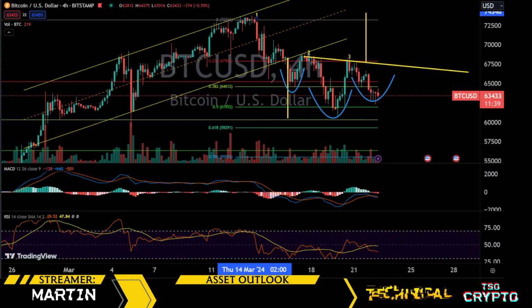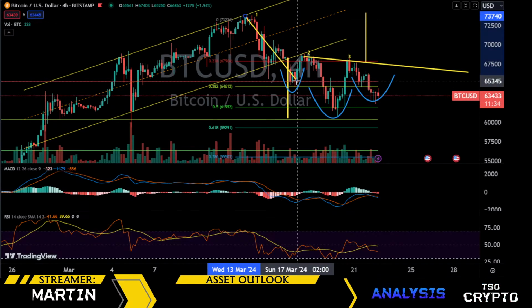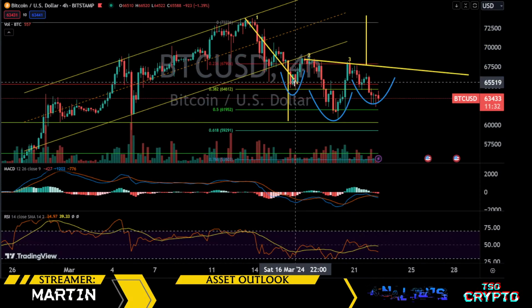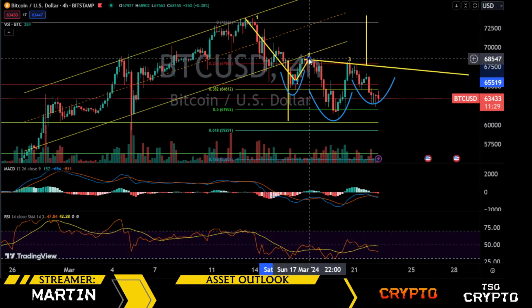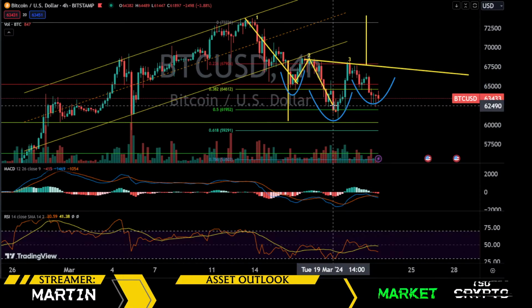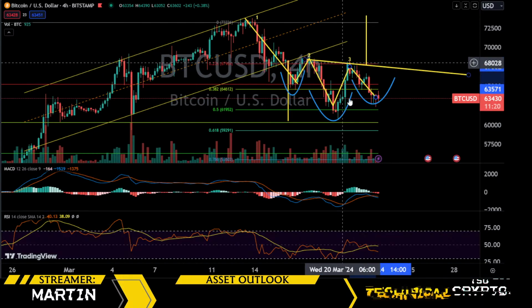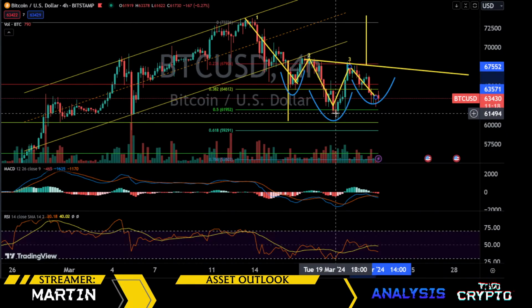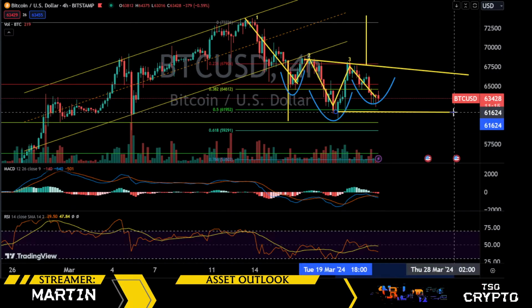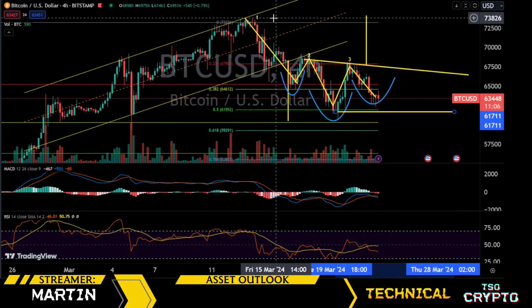With 3 fallen peaks, the move basically looks like this. So we have our first drop, right? Then we have our second move here. Then we have our move that goes here, right? I'm just going to try to draw this so it's easier for you guys to see what I'm talking about. All right, so this is the third peak. We need to hold this level. If we don't hold this level, that 61,700 in this chart, and we break it, that's basically going to be confirming the 3 falling peak pattern.